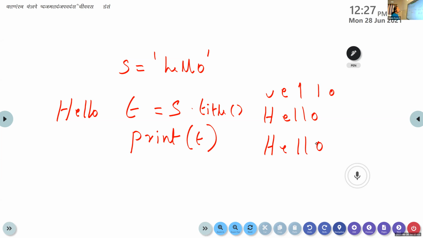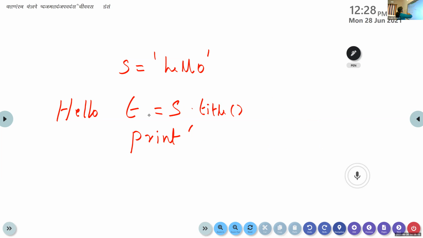Is it clear, Aryan? Ma'am, we can also make a string into a tuple, right? Yes, yes. No, I meant list. Tuple is also possible. List also possible. Okay. Our next topic is based on tuple. So this mutable, immutable concept is clear? Yes, ma'am. Okay.